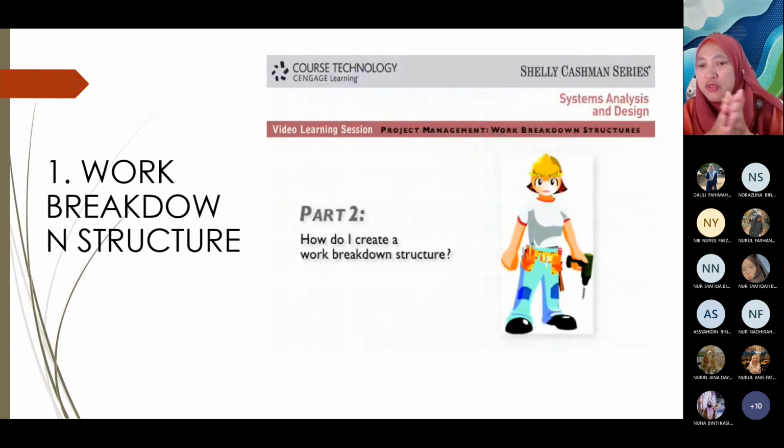For a big project, we split it into phases, as you learned in the first chapter on the system development life cycle, the waterfall model. For each phase we call it a milestone.